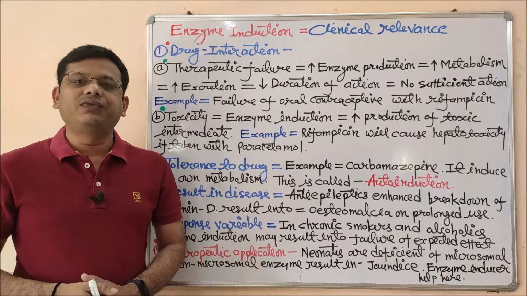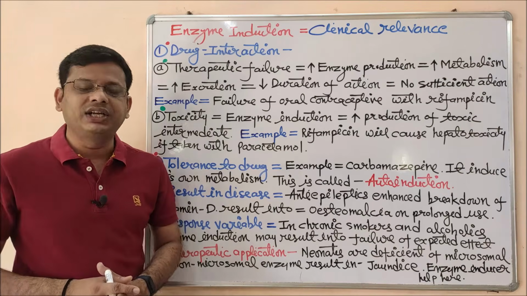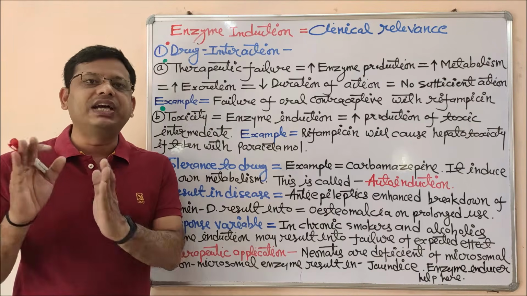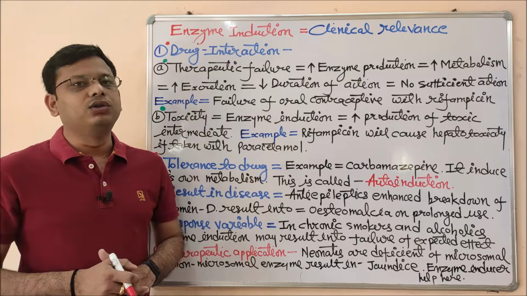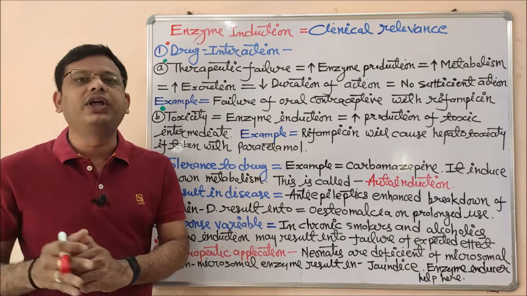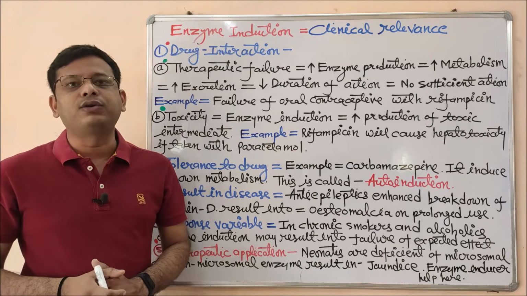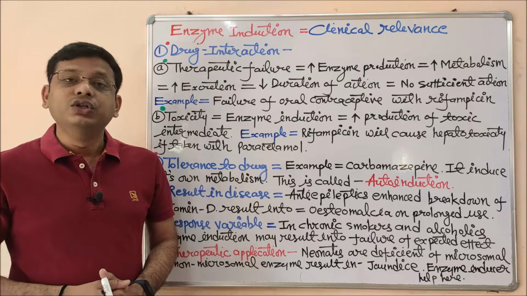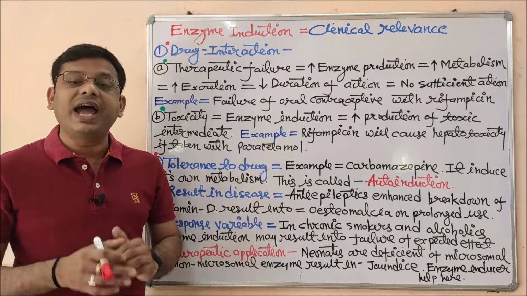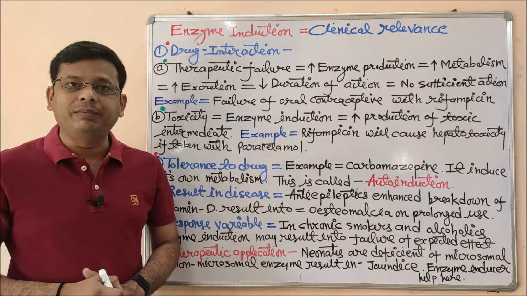Now in this whiteboard section, we are going to study the clinical relevance of enzyme induction. Let me explain the meaning of enzyme induction and enzyme inducer very briefly. Enzyme inducers are all those agents, all those drugs including environmental pollutants, which can enhance the synthesis or production of microsomal enzyme in the liver, and thus increase the metabolism. These are called enzyme inducers, and the process done by them is simply termed enzyme induction.